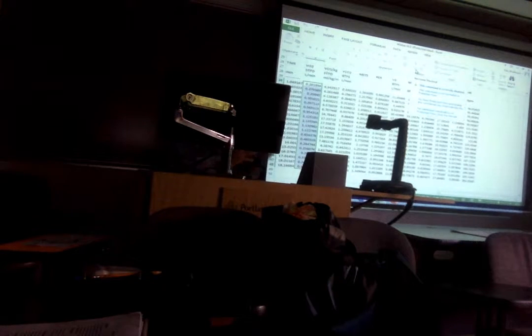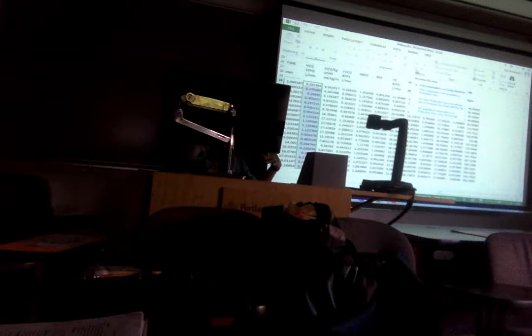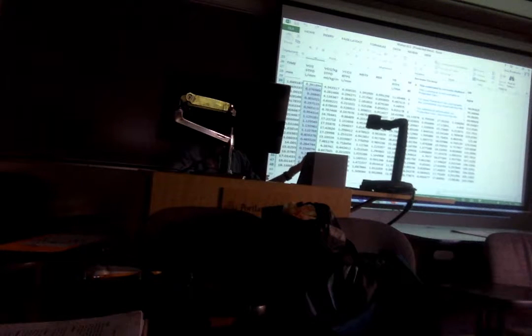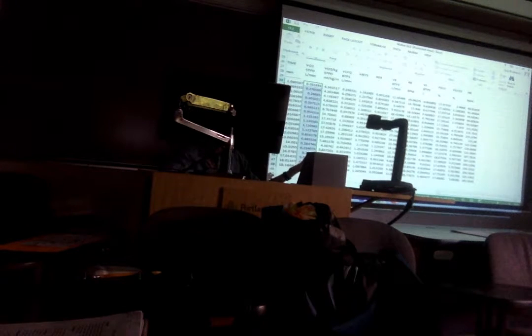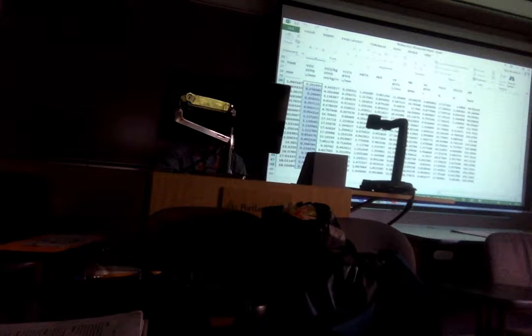So sometimes I'll just download it from the Parvo cart and fix this, but all you guys have to work with is just the VO2s and the times. So really it's only 18 values. It's really just 18 values. So it's not really hard for you to type in 18 values in a column. I just wanted to show you what comes out.